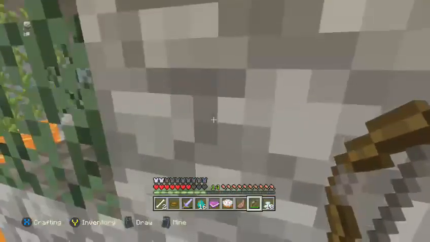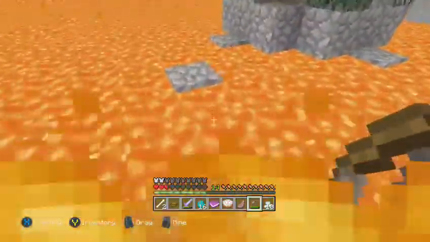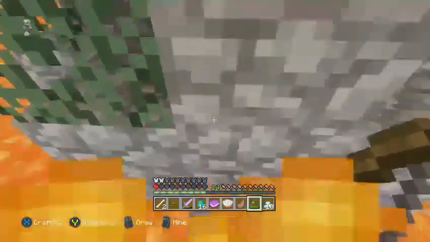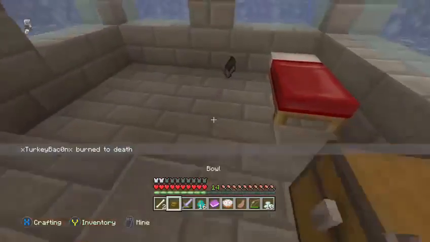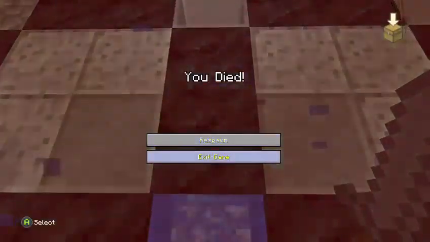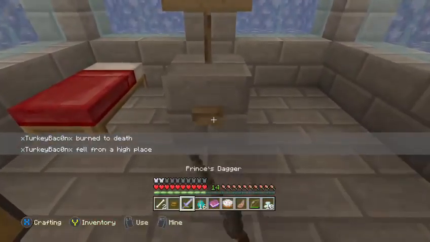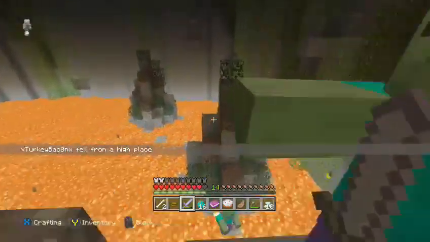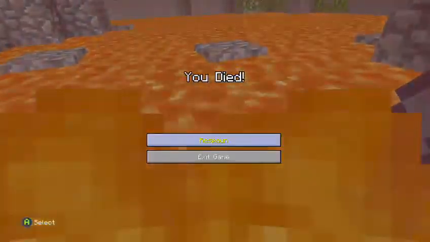No. Ah. Where am I? Oh God. No. What the freak was that? I'm dead. Bye. Here we go. Okay. Try this again. Here we go. These are really difficult things. Oh, you're kidding me. That's baloney. Okay, here we go. Run away! No! What was that? I'm dead. I'm dying.